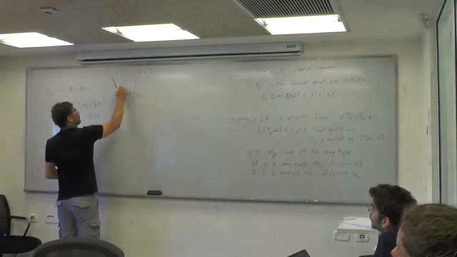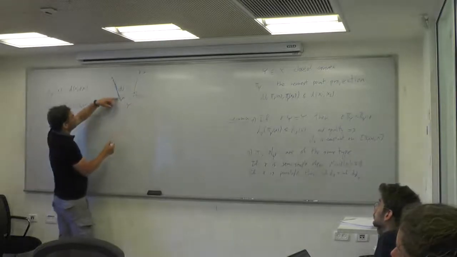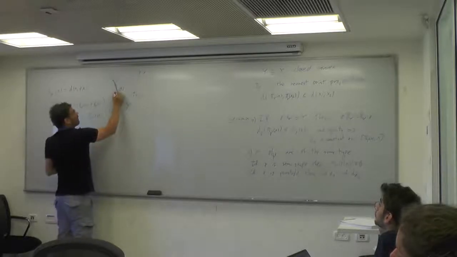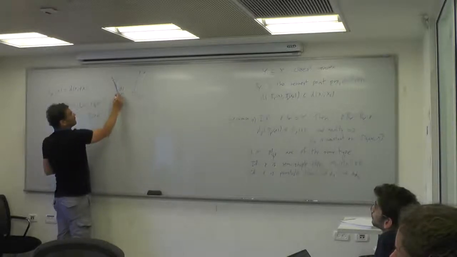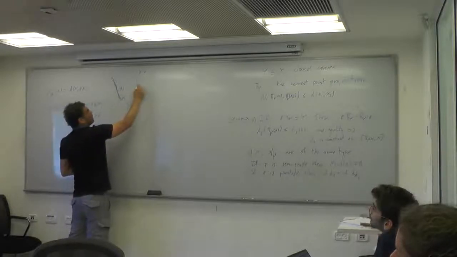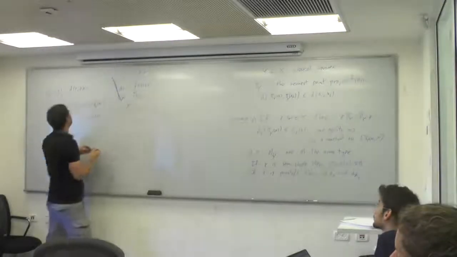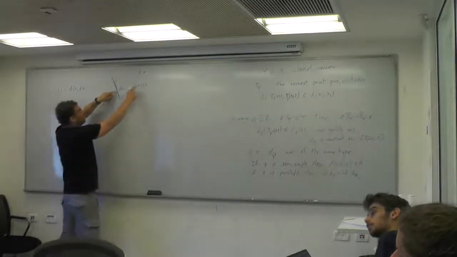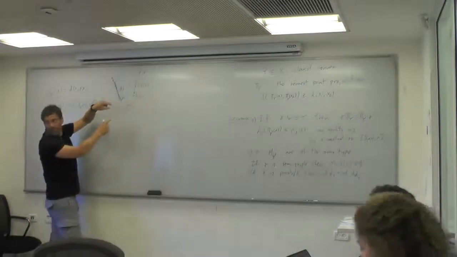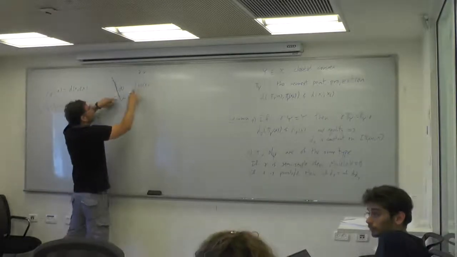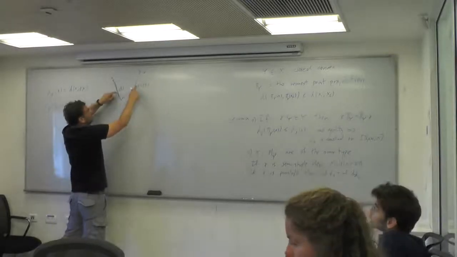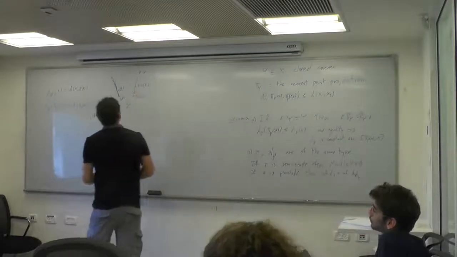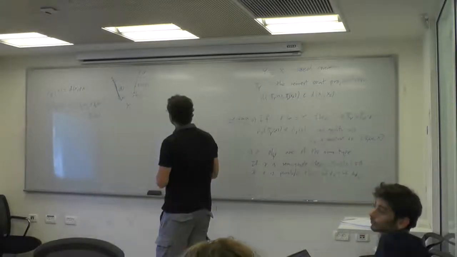Suppose you have a geodesic C of t, and C of 0 is this point, and C of 1 is this point. So this point is the nearest point projection of C of t. Exactly the same thing that we said about x, you can say about C of t. The distance between these two is at least this distance. So all the way, and each one of these is at least this. Y.